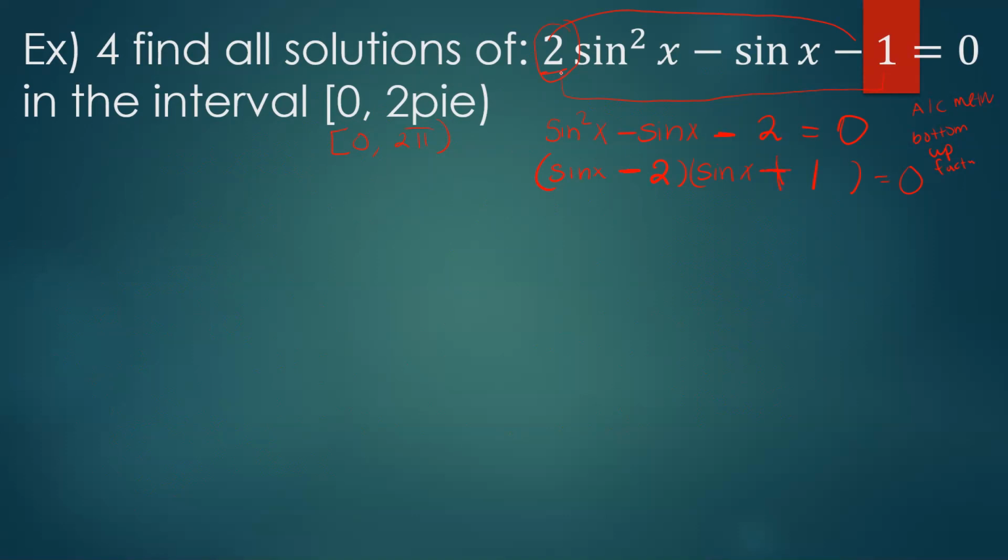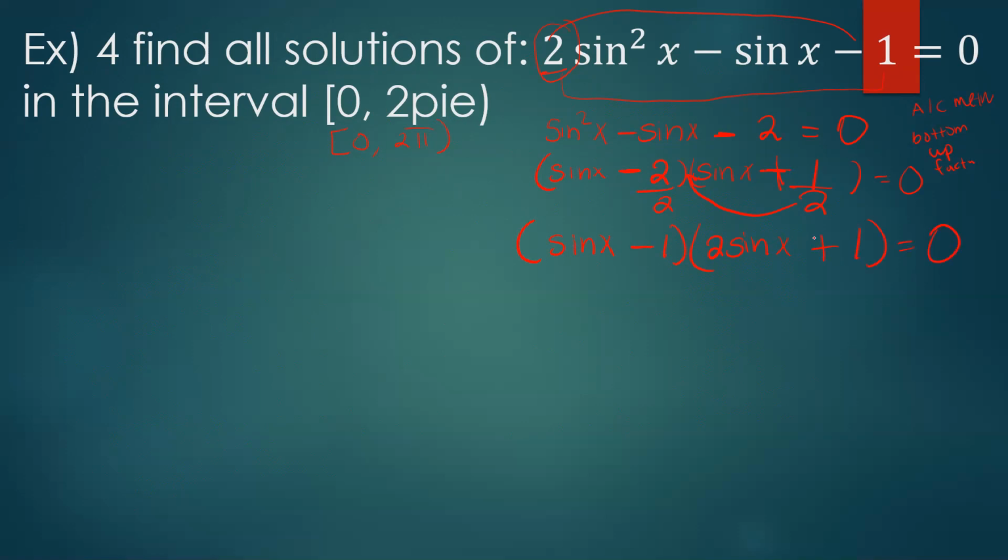And then remember the 2 from the original equation, you're going to divide this negative 2 by the positive 2 and then this 1 by the positive 2. So this simplifies as sine of x. This would become negative 1. And then over here, this 1/2 can't be reduced. So you're going to bring the 2 in front of the sine of x. So that would be 2 sine of x and leave the numerator alone. So it's just plus 1 equals 0.